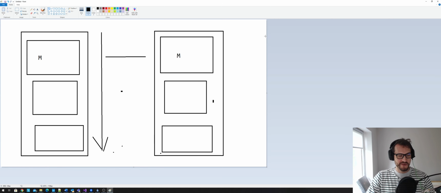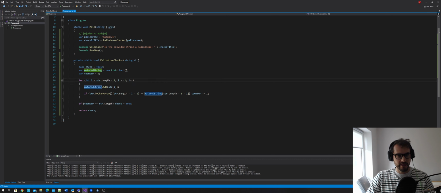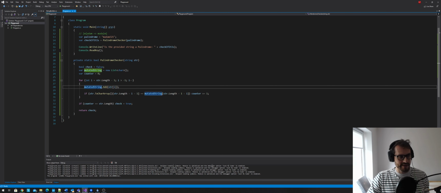Let me finish and I'll show you how to improve it quite quickly. We need at least one for loop to go through it linearly and check things. I chose to go not from left to right as we are used to in most loops. I chose to do it backwards, and I think that is really important for this challenge. Inside, as I showed you in the picture before, I'm adding something to our mutated string list, and I'm comparing whether an item at the back of this list and the one at the start are the same.